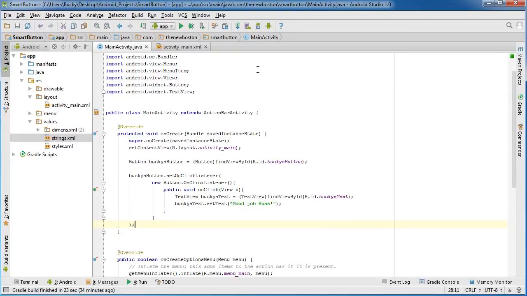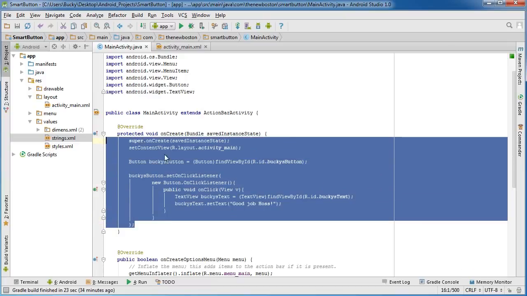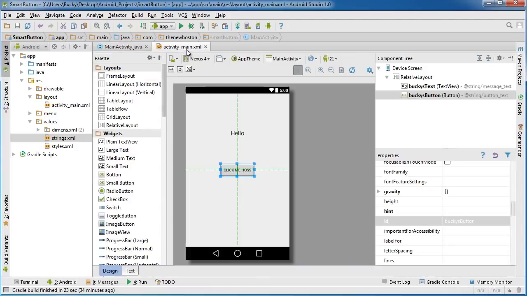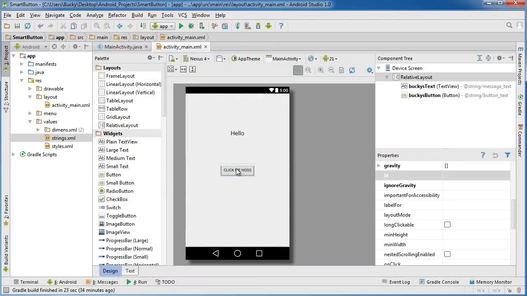Alright guys, bonus tutorial, because in this video we're going to be adding a little bit of code onto the existing program, and I'm going to show you guys how to listen for multiple events or different events with the same widget. So of course, a click isn't the only thing that we can do with this button. We can also hold it down, we could also fling it, we could drag our finger across it, we could do a bunch of different things to it.